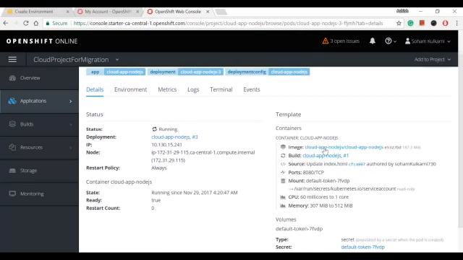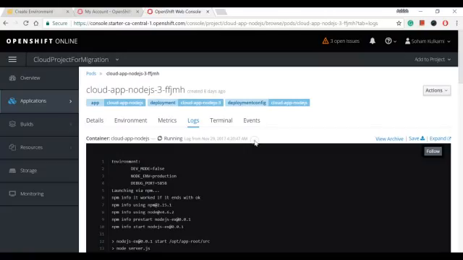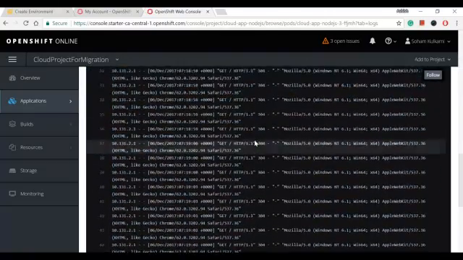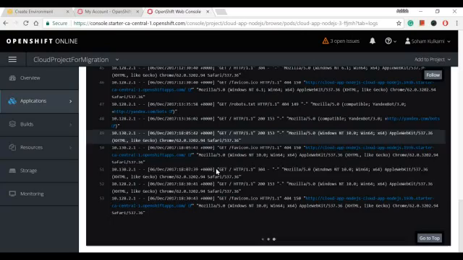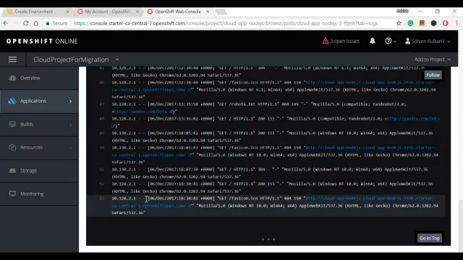This shows the resources that this app is using, the memory, the CPU, and the IP address it is attached. And after going to log, it shows the request. We just opened the app, so it's showing the request, the IP address, and the time. This is 6:30 in here, and it's showing like that.